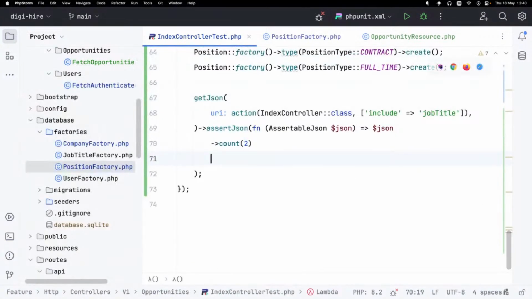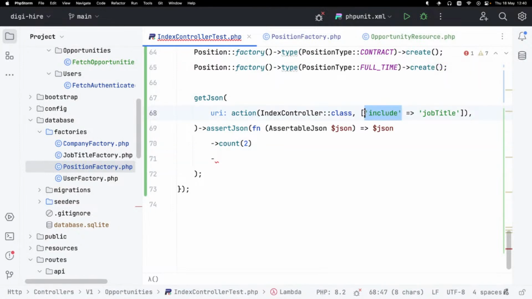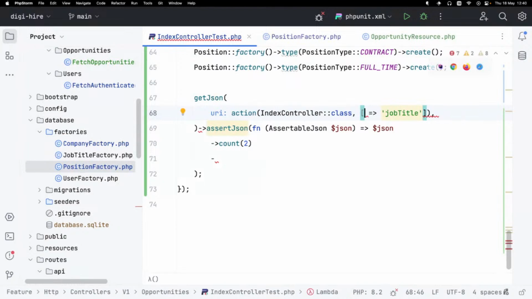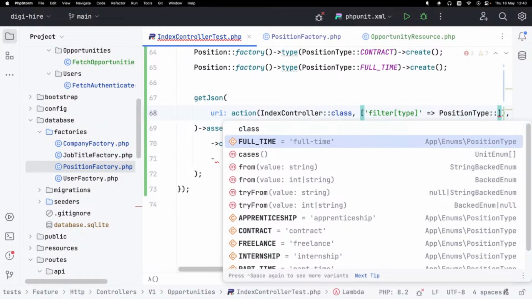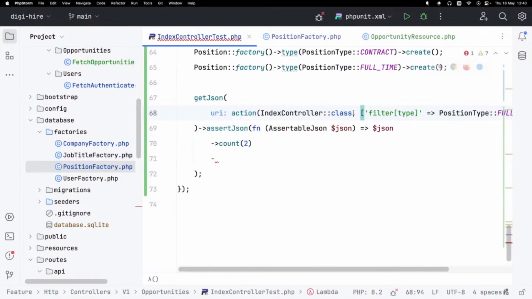So you don't want to include. What we want to do is filter type to position type full-time value.